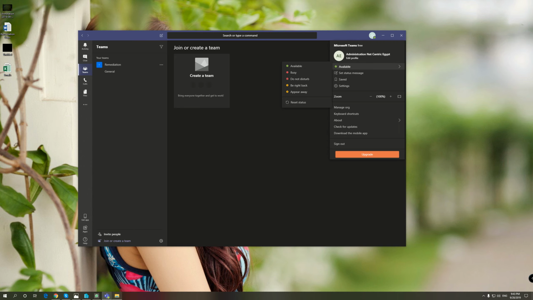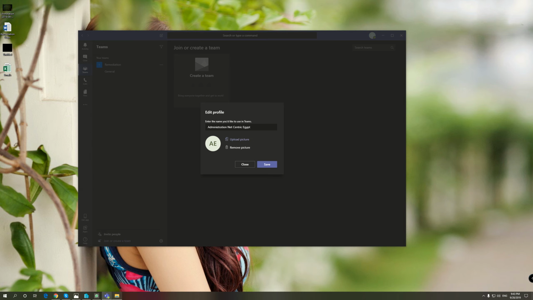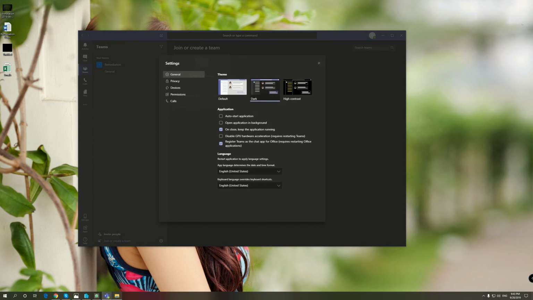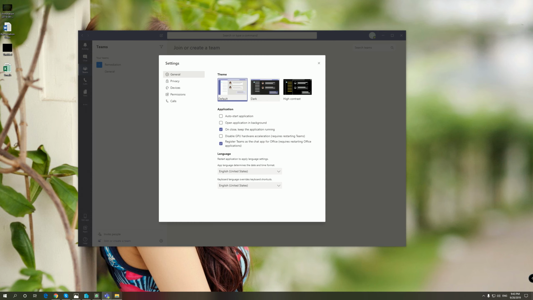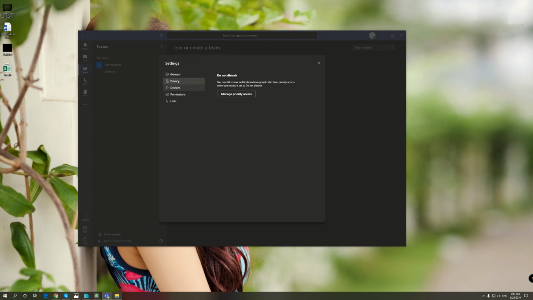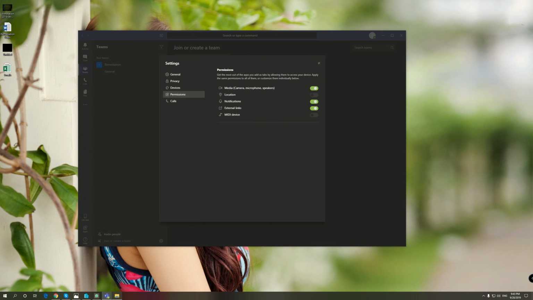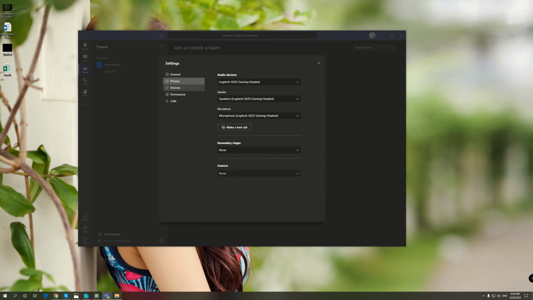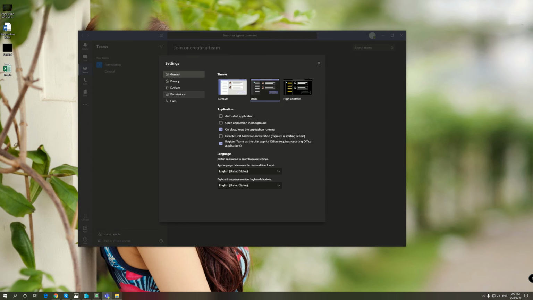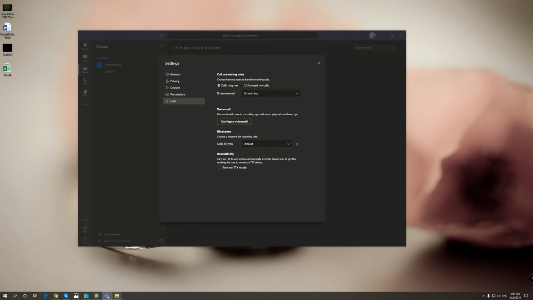Here you can change your status if you want, change your name, upload a picture, or remove a picture. In settings you can change things, maybe you want a dark theme, maybe a lighter one. Here, sorry, wait. I don't know why I don't have notifications, but it should be right here.